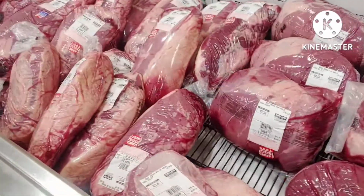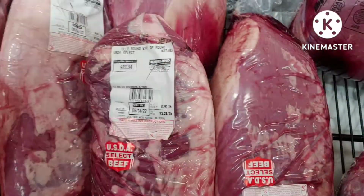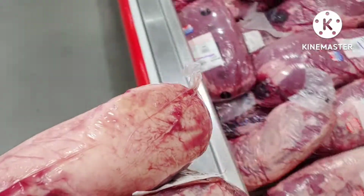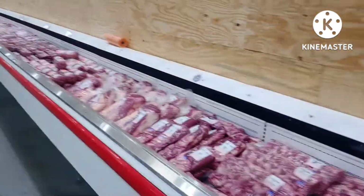But right now, let's get these eye of round. Let's go with these two. They ain't even 40 bucks. And we gonna inject them and cook these there, and I'll show you how this get down. The smoking bear. Yeah, damn, let's go.